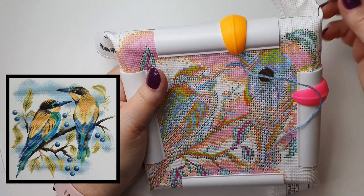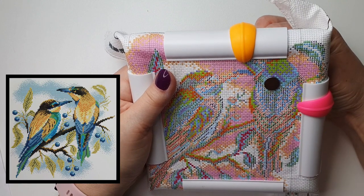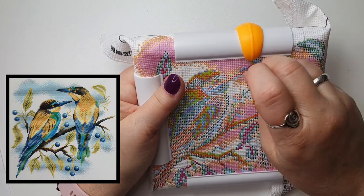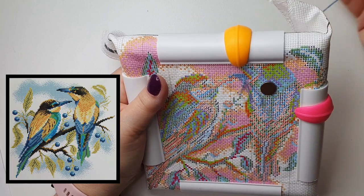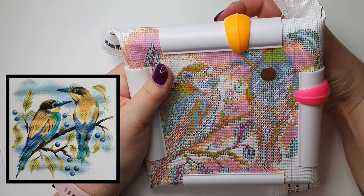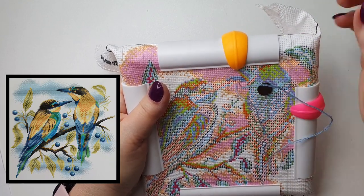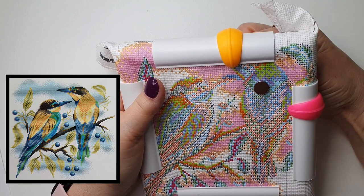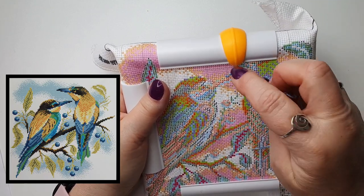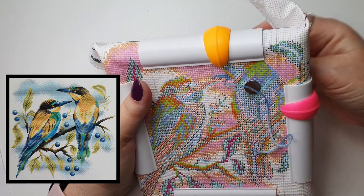The first one was 18 count. That was just too hard, I think. I felt it was way too small stitches. So then I tried 14 count half stitches. I didn't like that either. At the time, I felt like it was hard for me to see where to put the stitches in, because they were only half stitches, so I kind of all the time lose my way. And it ended up I just completely stopped and used the fabric for something else, so I don't have the fabric anymore.